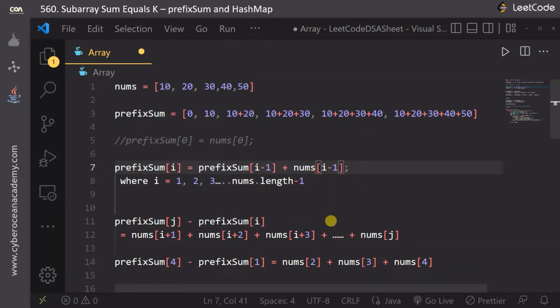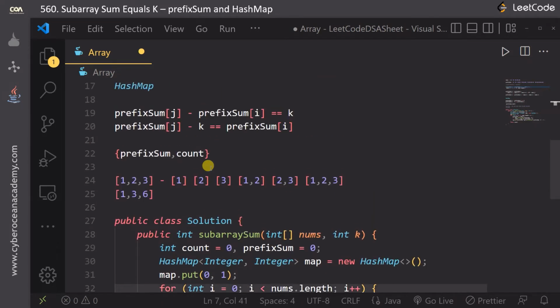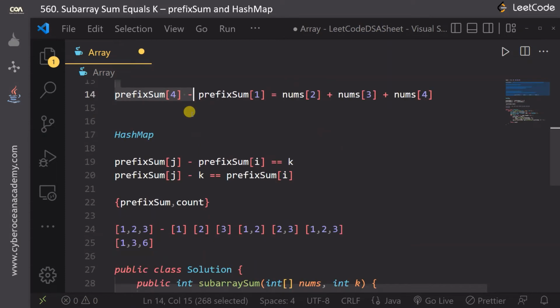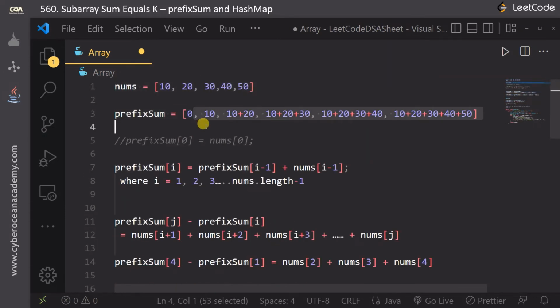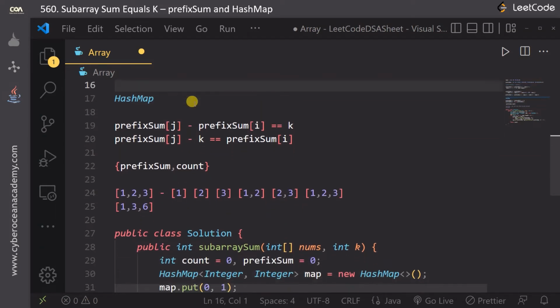So for that convention, we simply create a hash map. First understand this is also a kind of concept, so we can use two conventions. If you are using the prefix sum with extra size, we just put the first value at the first index as 0. And here just understand how we can solve this problem using a hash map. What is a hash map? It's a map data structure where we store the data in key value pairs.